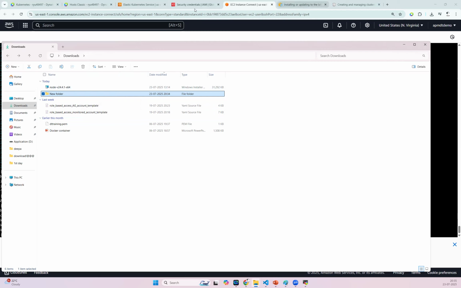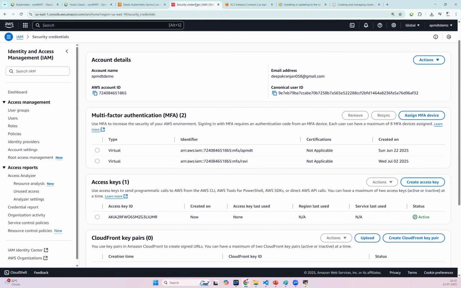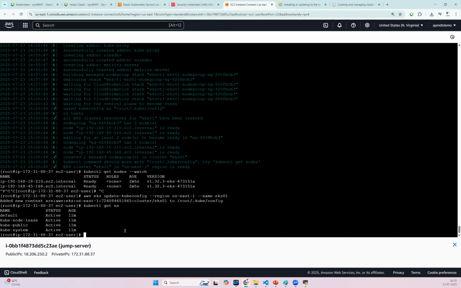So a namespace is like the name of a project or application. Whatever application you are going to deploy, you define a namespace for it, and then deploy. Suppose I'm going to deploy one agent, I'll create a namespace called Dynatrace, and under Dynatrace I'll deploy the agent.